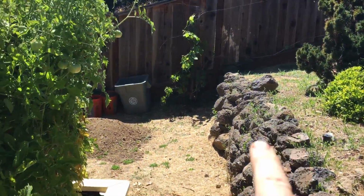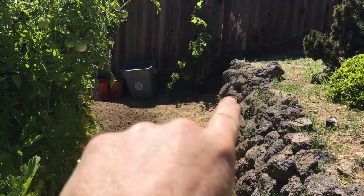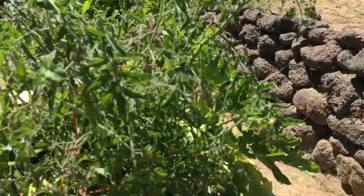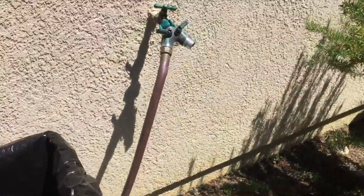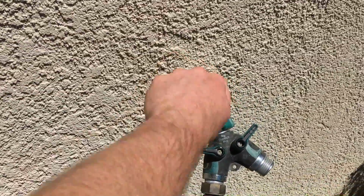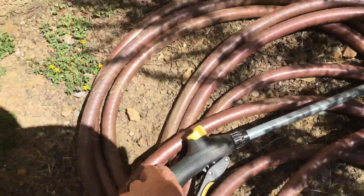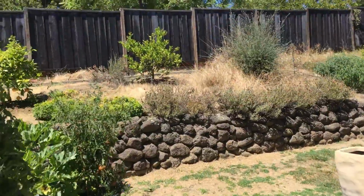Up against the fence, if you can hit the watering with the, what do you call it? That's a grapevine. So if you can touch that. Then on the hill, when you're hitting this side, I guess I should have mentioned, to turn the water on, it's here on the side of the house, all the way up, and then push forward like that. It's a wand thing, and when you're done, if you can close it off and close it down, that keeps any leaking from happening.